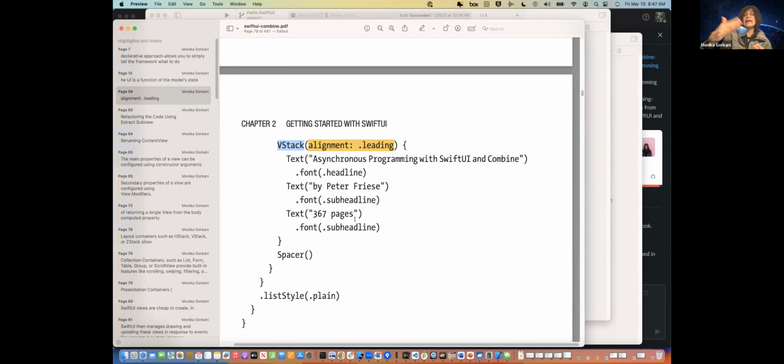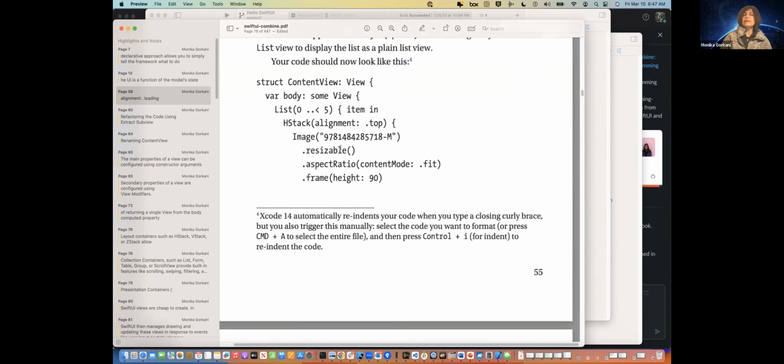If you have a VStack, it's vertically stacked. If you have an HStack, it's horizontally stacked. And you can give some specifications of how they line up. You can give it some modifiers, like is there padding, spacing between them, how much spacing. So that's another really interesting thing about SwiftUI, because the view is not a particular implementation, it's just a description.